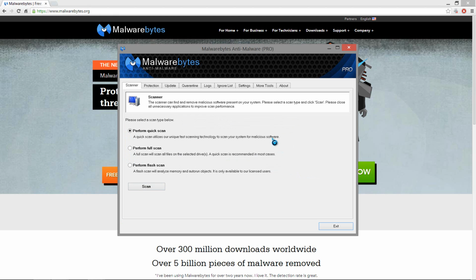So if you guys are having some issues with your browser as well and slow video playback and stuff like that, and you want to figure out what the issue is, I recommend heading over to this site here, MalwareBytes, and downloading the free version of this and giving it a quick scan to find out how many you have. And I guarantee you're going to have at least 50 or more on your first run, because that is how much malware would have entered your system over the time period that you didn't have MalwareBytes on your system.